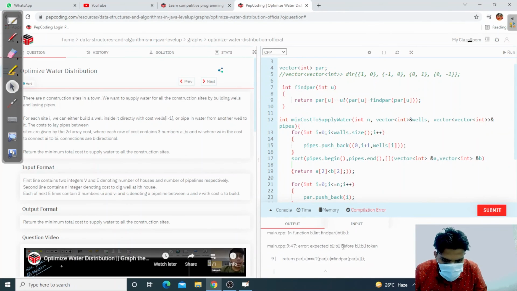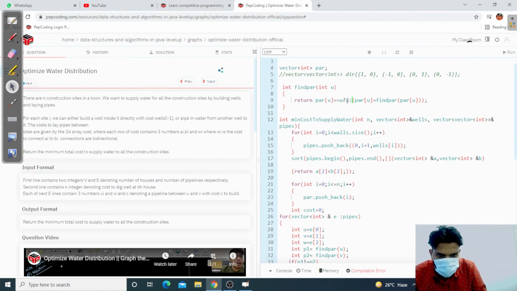What, we are getting an error at the point of return. Return par[u] is not equal to u. Oh, sorry, here we are making a mistake. Like what mistake? If par[u] equal to u, then we are not returning u. We have to just put u here. After that we have to put here.